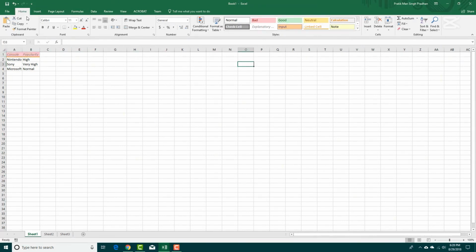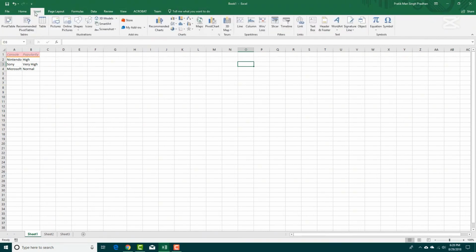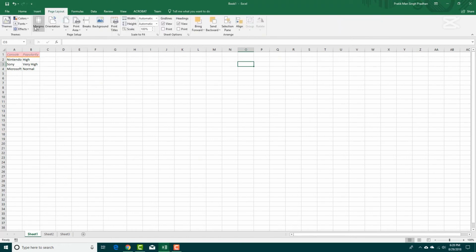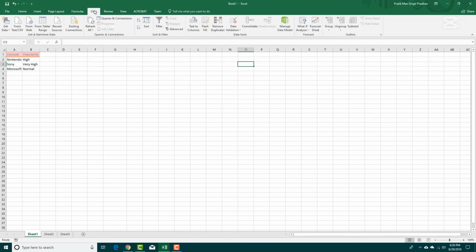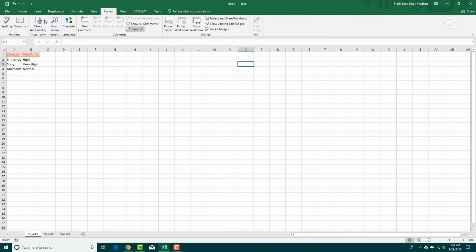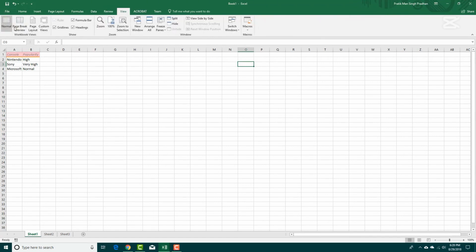So over here you can see that on the top there are the tabs. There's the Home tab, which we'll be interacting with a lot. There's the Insert tab, which is for inserting shapes and charts and stuff like that. There's Page Layout, which helps you manage printing the pages and change the color for the printed pages. There's Formulas, which are a set of preset formulas that you can enter. The Data tab is where you can select the range, make a subtotal, group objects and so forth. Review is for spelling check, thesaurus and so forth. View is to view different sorts of Excel sheets, just like that.